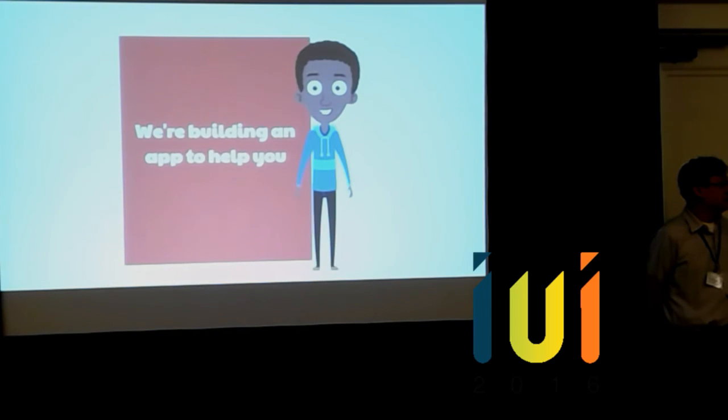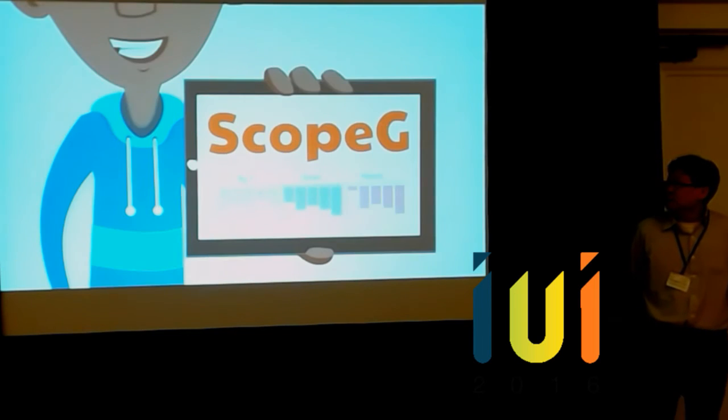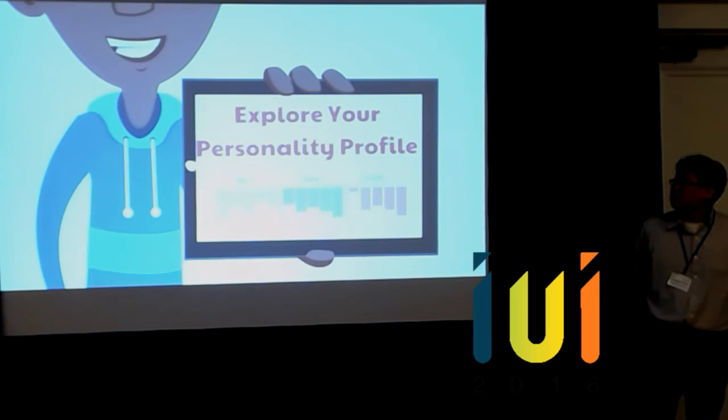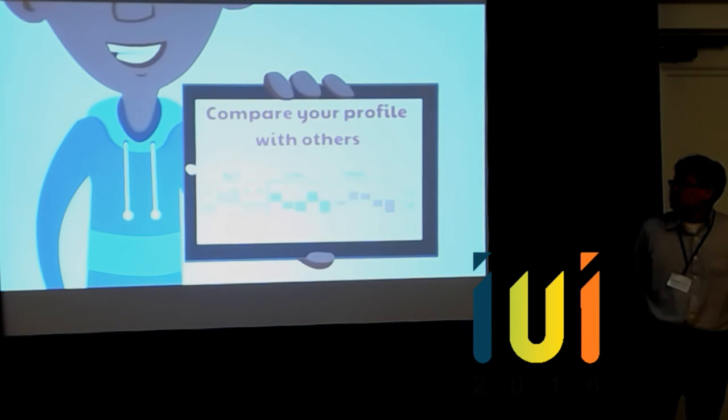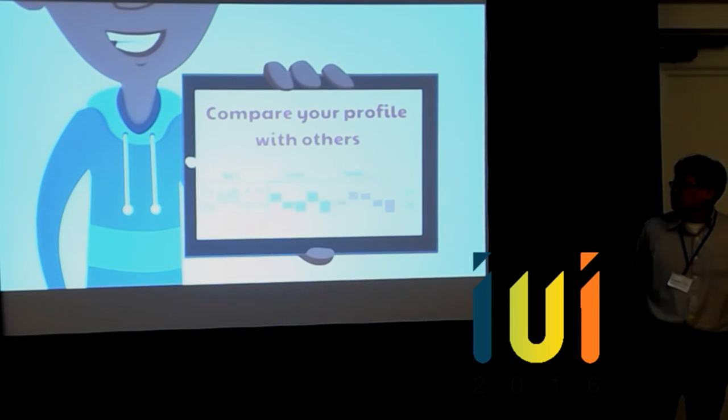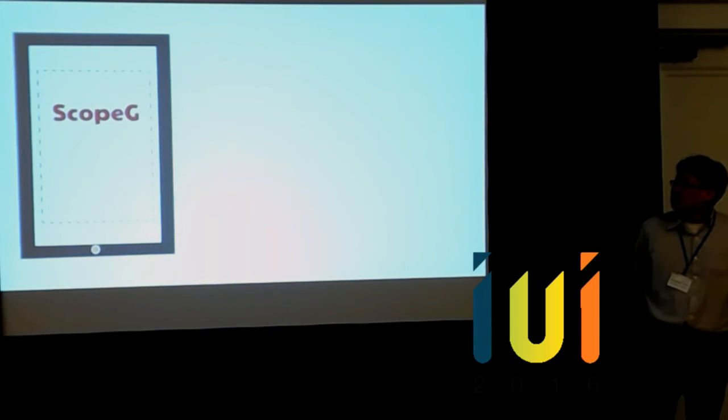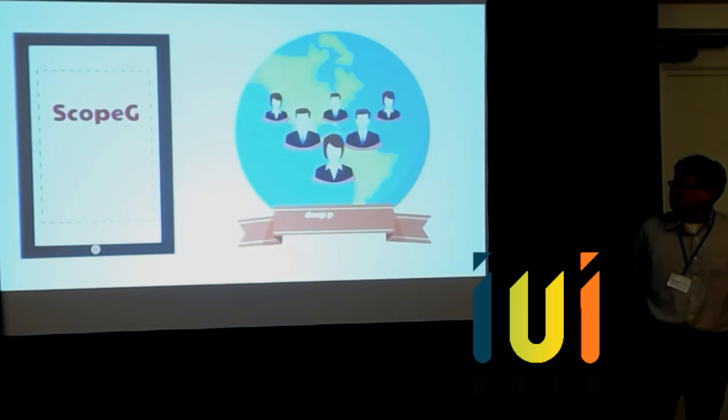So we are building an app for you. And so we call it Scope G. In this app, you can interactively explore your personality profile and compare your profile with others. So if you are interested, please stop by the poster session, check the demo number 6. So see you there.